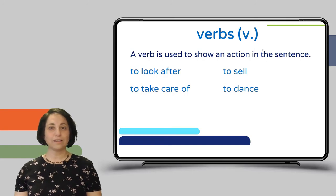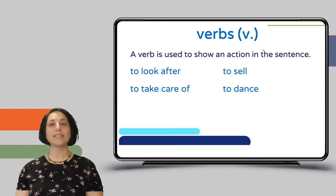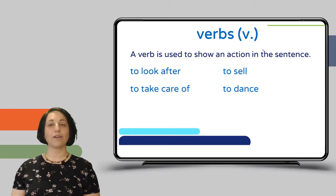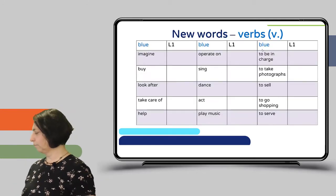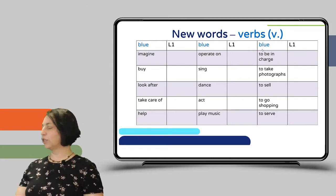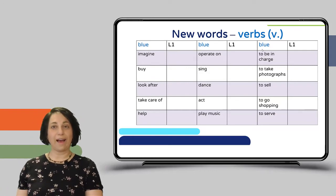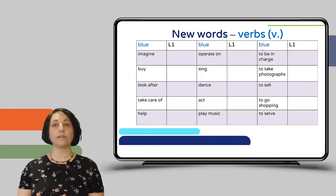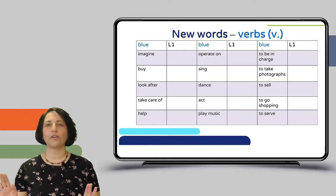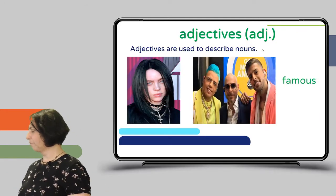So now students, look at your blue column, look at all of your blue words, and you will notice that you can put "to" in front of all of these words. They are your verbs. Look how many verbs I gave you. To imagine, to buy, to look after, to take care of, to help. I want you now to write the meaning of these words if you haven't already done it. If you have done it, that's wonderful. You don't need to do it again. Okay, great. Let's go on.